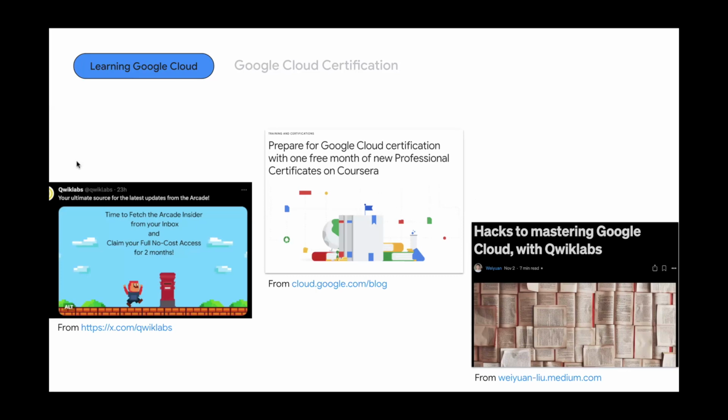You can also see on the left over here, Cloud Skills Boost. They will run campaigns every other week, every other month, to allow you to participate in some sort of contest or competition. As part of that, you can actually get some credits to use in your learning experiences for other labs that you're trying out as well. I've also listed some of these tips inside one of my blog posts. So if you're interested, you can go and find my blog post. Later on, I'll link this entire slide, so if you want to find it, you can go from there as well.